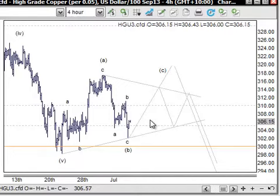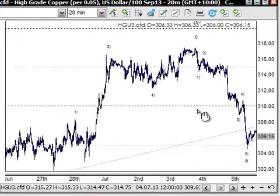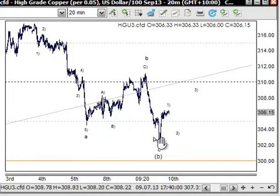So it's at an important point at the moment, and this is it on a 20-minute chart. We had the A wave up here, counting this down for 1 here, back for 2 here, all of this being the 3rd wave down to here, the 4th wave and the 5th wave down through to here for the A wave. Then the B wave here, in a nice A, B, and C wave, in the 1, 2, 3, 4, and 5 here, and then 5 waves down for the C wave here.